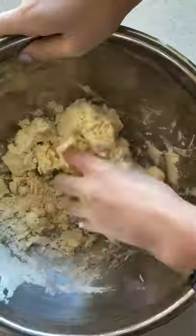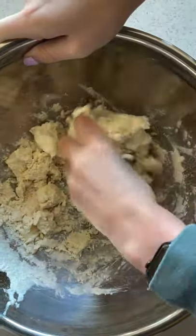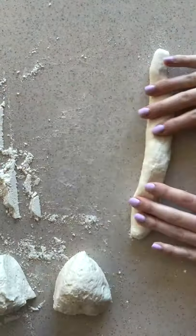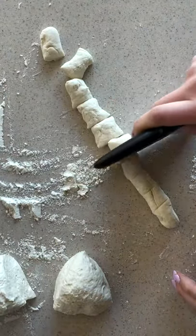Mix it till it sticks together and then knead it on a floured surface for about 2 to 3 minutes till it forms a ball. Cut the ball into 4 equal pieces and then roll each of them out into a long strip. Cut that into about 10 equal bite-sized pieces.